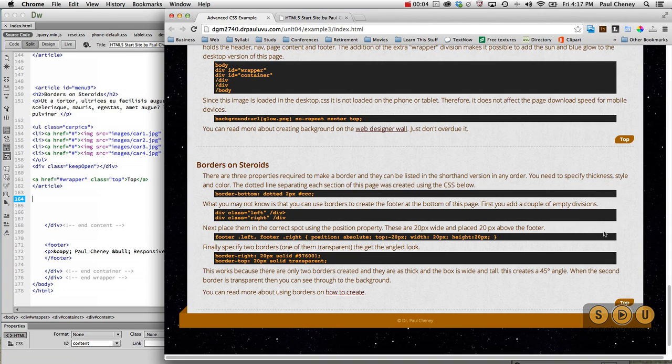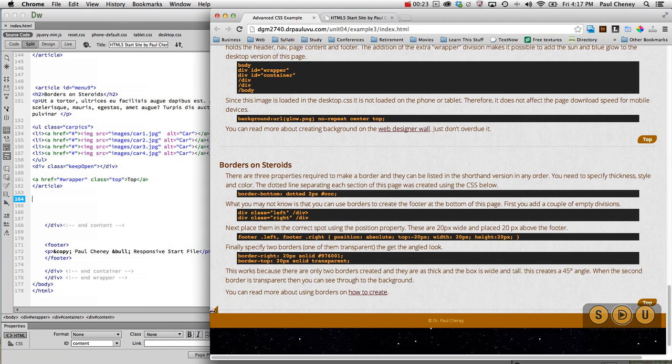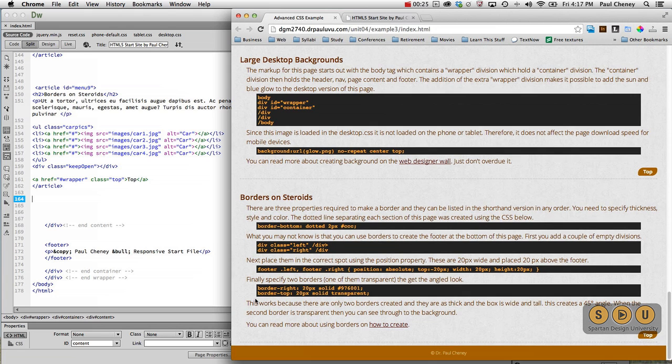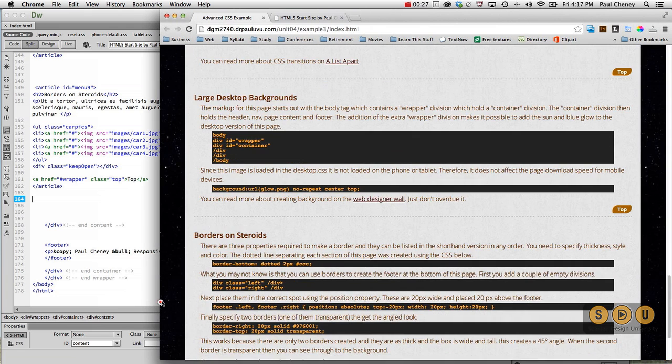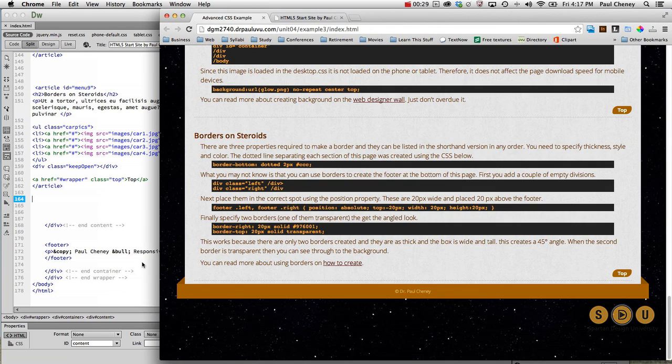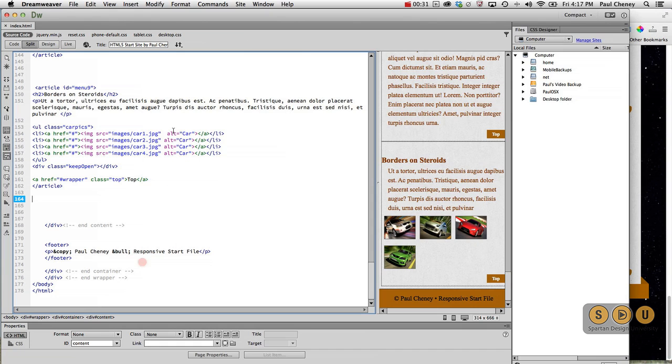We're now going to show you how to do this kind of a three-dimensional ribbon border here. Once again, using CSS3 and some fancy finagling of a couple of divs. Remember, this is only effective on the desktop because on the tablet and phone it's just not there. So let's go into the desktop.